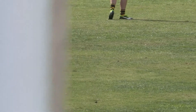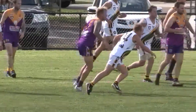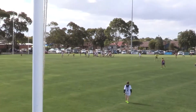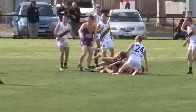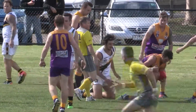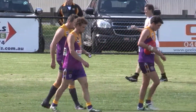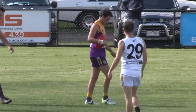Throw-in right forward pocket. Bowles up against Cole. They get an effective tap, comes to the back of the pack. McLeish — jeez, he played for the free kick beautifully and got it. He just made sure he put the knees into the ground and went, letting everybody fall over him. And they did. So McLeish who's kicked one — will have a chance from 50 out directly in front for his second and to put Thompson back in front.